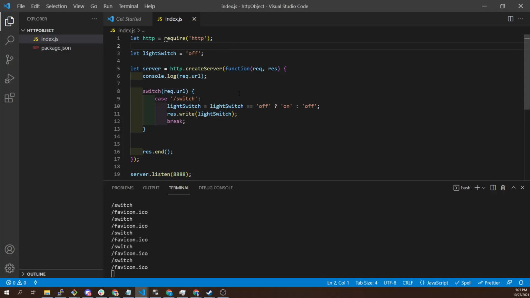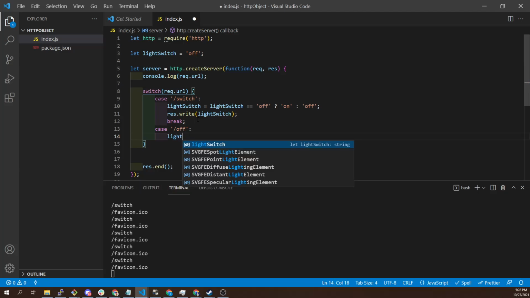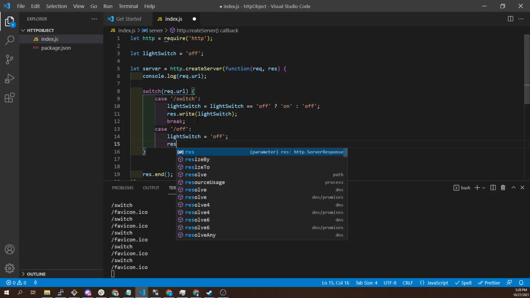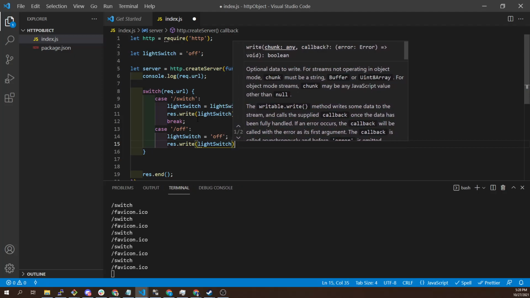Now, the Express module, the one that's like this full-featured, really robust library that we're going to use, behind the scenes is using this module, right? When it actually makes a request. So there's nothing preventing you from using this module. This module is extremely powerful, but this is for building something really efficient, right? So if we wanted to make an off light switch, we can write very lightweight little applications using this.